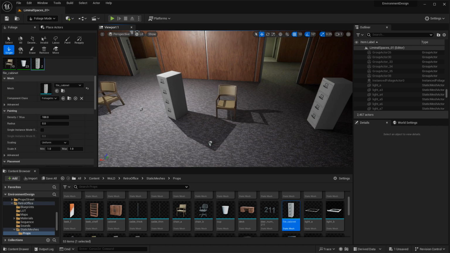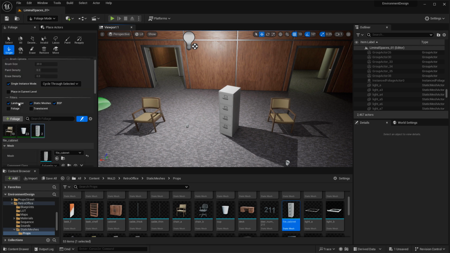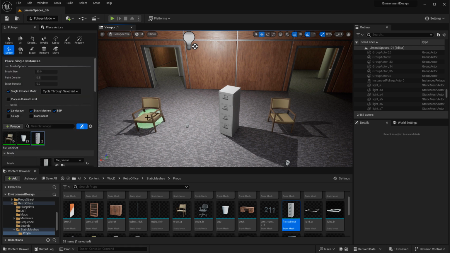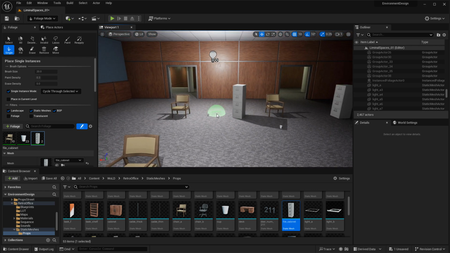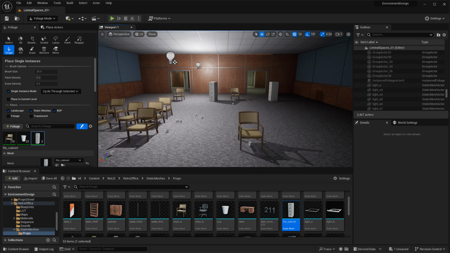And one last thing about foliage mode, you can save this chair type that's being placed inside your level as an individual asset, or you can just save your map and everything will be saved into your map. When next time you open it up, you'll still have all these chairs and everything still will be inside your map. So you do not have to come over here and save as an asset type, but you can. So for example, let's just save the chairs.